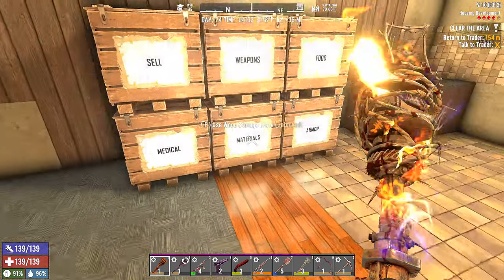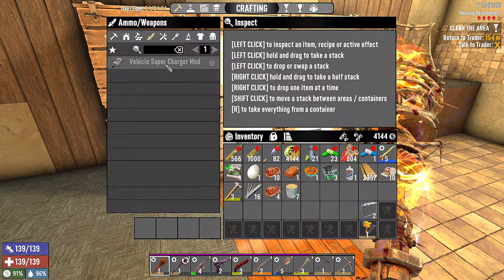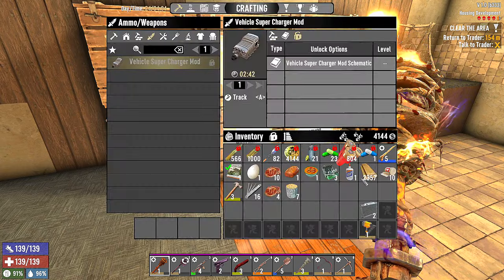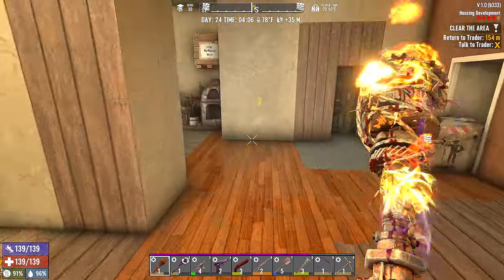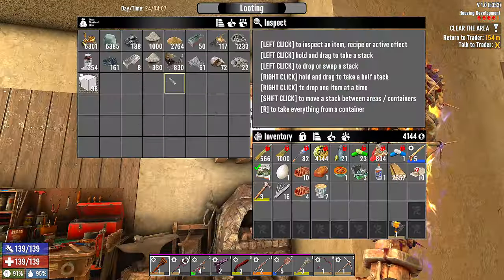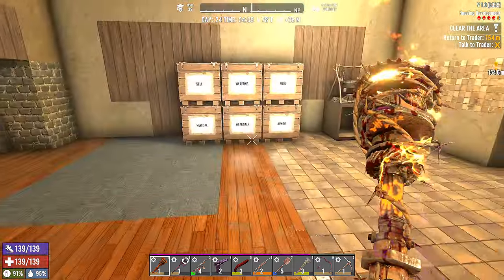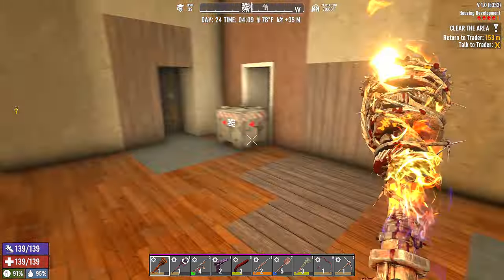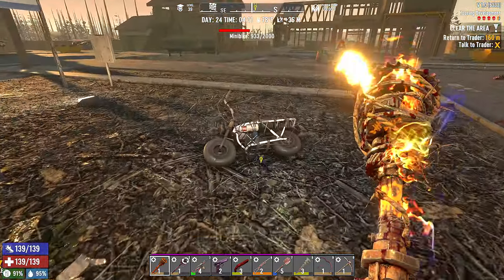That is going to be materials. What can you make with this? Oh, vehicle supercharger mod, which we got to find that schematic, so we'll just scrap it for the brass. Okay. I mean, that was a pretty good night. We got some steel and some iron. We got a lot of mods. It's already daytime, so we have to do two days. It is daytime.